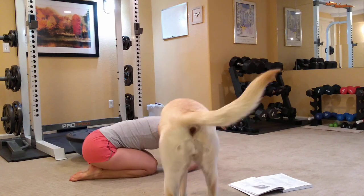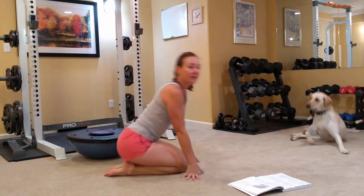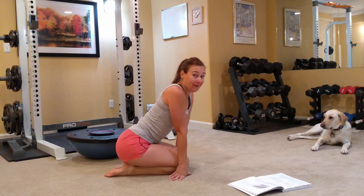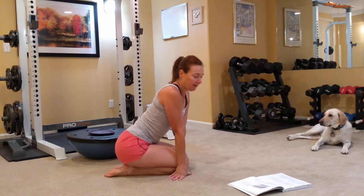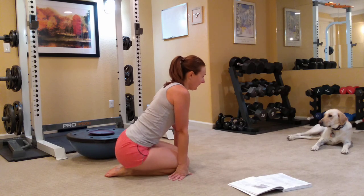Next, we're going to go ahead and do a push-up. So in Pilates, in classic Pilates, Joseph Pilates had us doing 5 push-ups. So I'm going to only do a couple regular because of my shoulder, and then I'll just do the modified. So you do what works for you. You're trying to come pretty low to the ground so that your chest touches the ground.